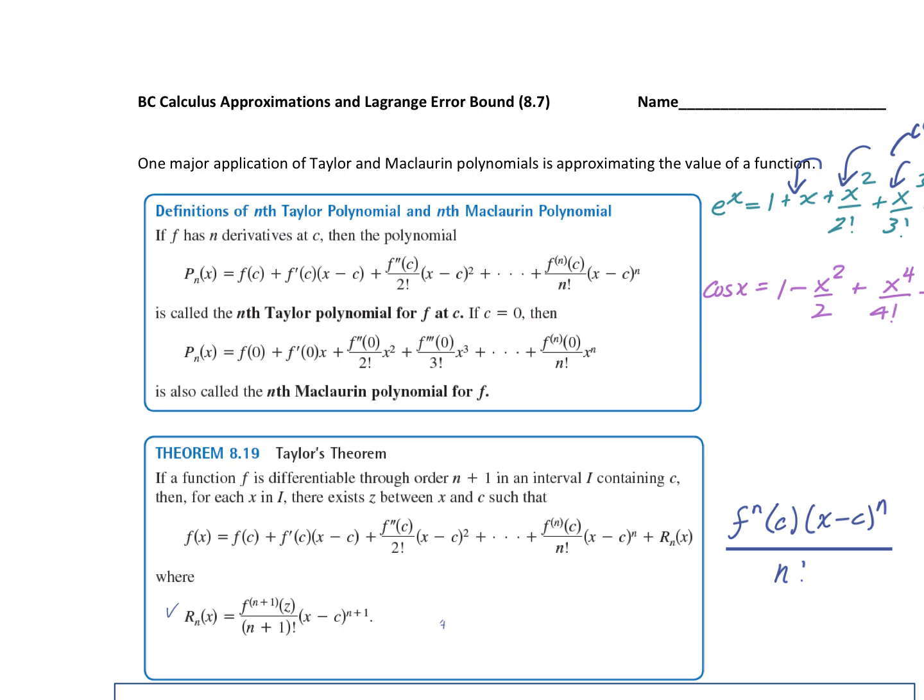This just talks about that Maclaurin is centered at 0. So same thing here. If they wanted, let's say, the third, so if n was 3, you start with the 0 derivative, the first derivative, the second, the third, and then you stop. And that would be your polynomial approximating the function. You're approximating the function at that x value, or at some x value.